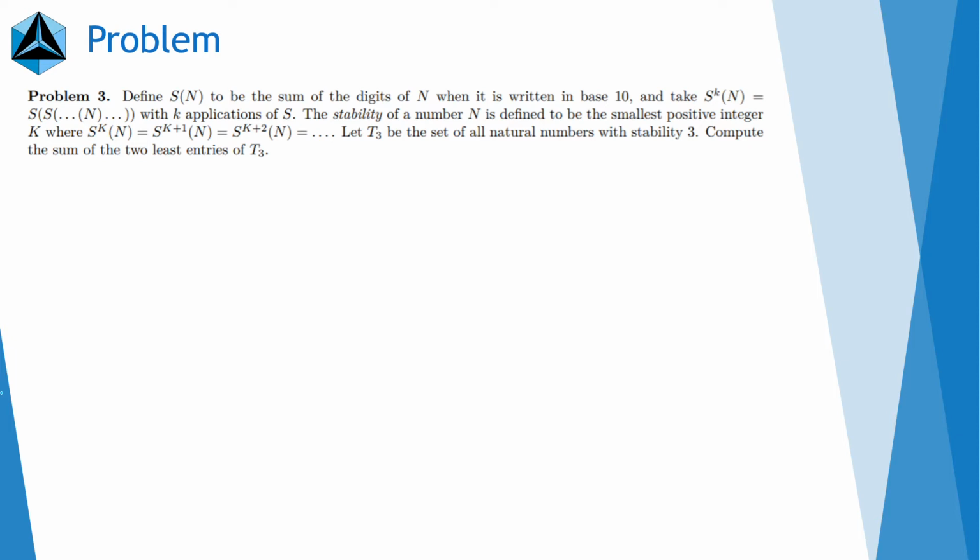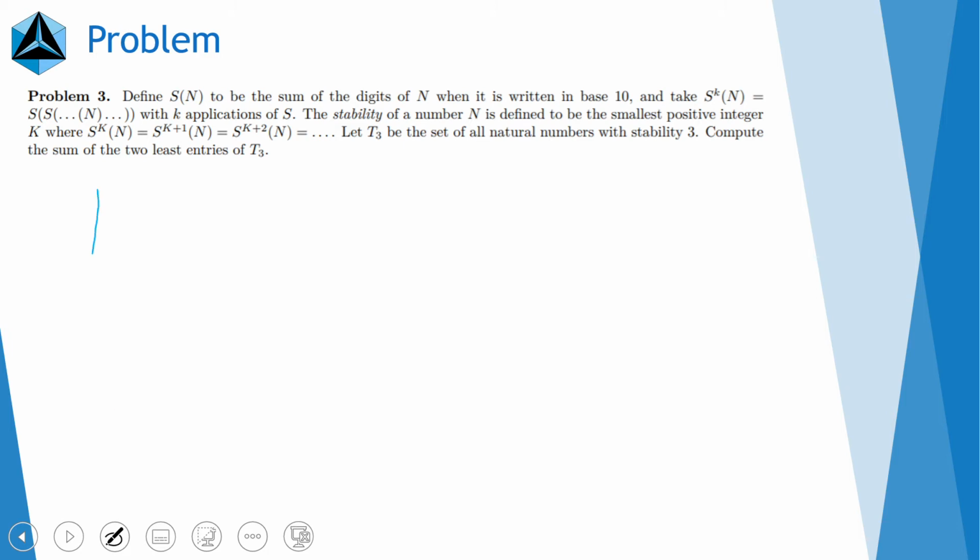So first, let's try to understand what's going on here. What exactly is our function S doing? Well, we know it's the sum of the digits of n, which is a pretty straightforward function, but we want to see how that applies to our somewhat interesting looking condition right here. This one will include infinity. Whenever we want to understand how something works, we take small cases. So let's take the smallest natural number, 1.